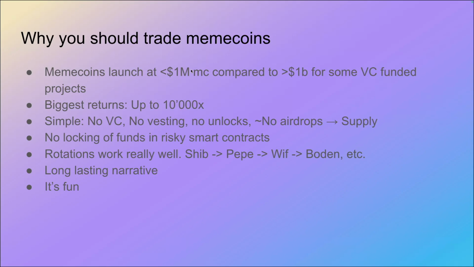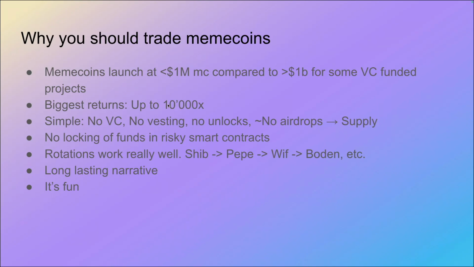Also, when you look at the history of alts and what kind of alts have returned the biggest returns, most of the time you would see a lot of meme coins. For example, Pepe, Shib, Doge, Wif, and all these things. Not only do they have the biggest returns, but they also have the biggest returns in a pretty short period of time.